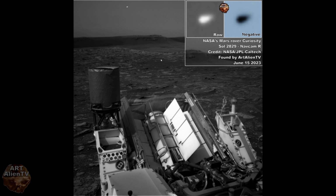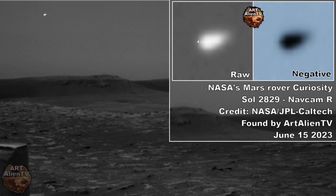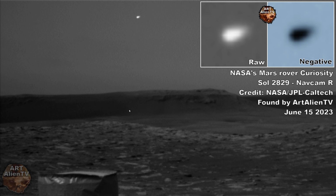This may be a geolite, but it seems to have some detail to it, right? It's kind of oval shape, but it seems to have almost like a spike sticking out, like a little wing sticking out or something. But it's very blurry, so this is moving quite rapidly, I would say. And in the image set it comes from, it's only in this image, it's not in the other ones. In light mode, so this may be a geolite, but not really enough detail to say with this one.